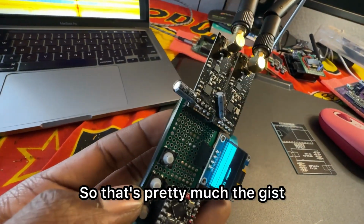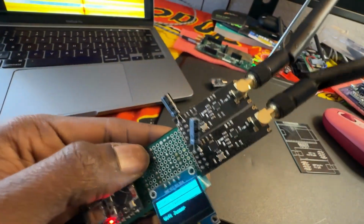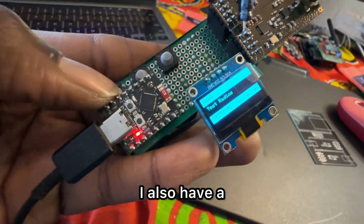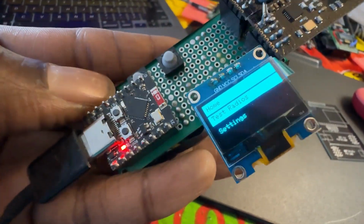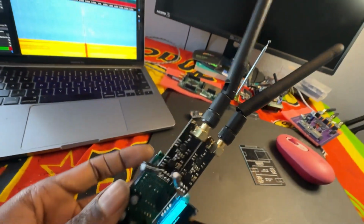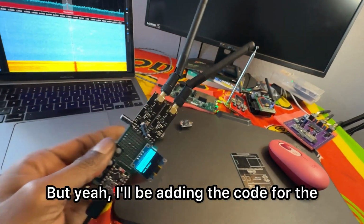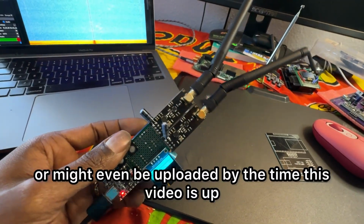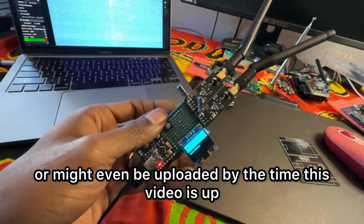So that's pretty much the gist. You can add your own functions. Also have it multiple channel jam. But yeah, I'll be adding the code for the C3 version relatively soon, or might even be uploaded by the time this video is up.